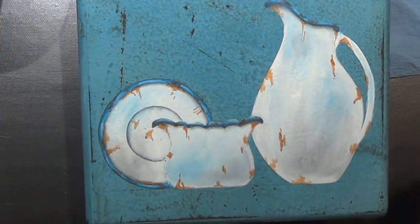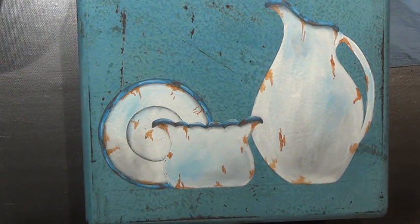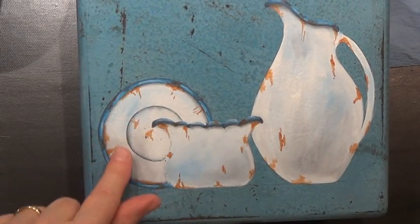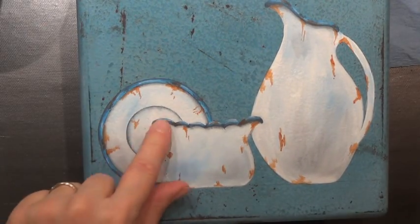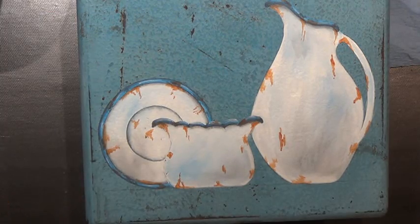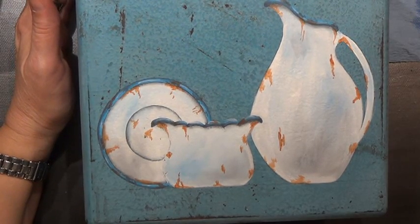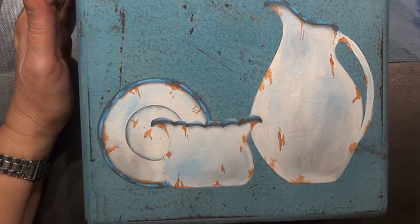So let me get a little bit more. Let's see, I'm trying to decide if I want to put some on the other side of this circle. I think for now I'll just leave it like that. And let me grab my round brush and we'll put some little rusty stuff on here. Now this is that traditional burnt sienna.